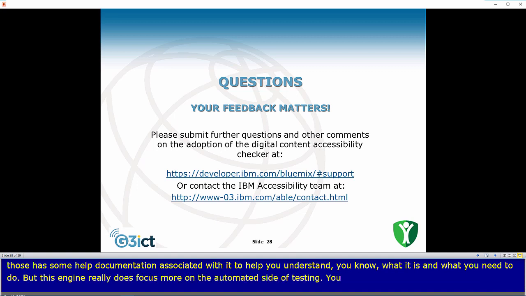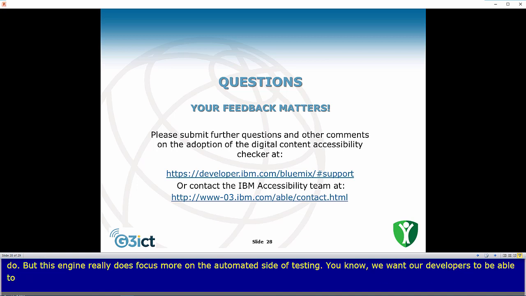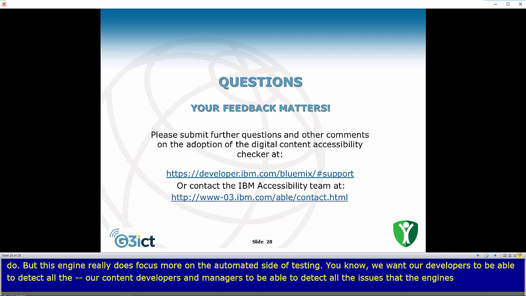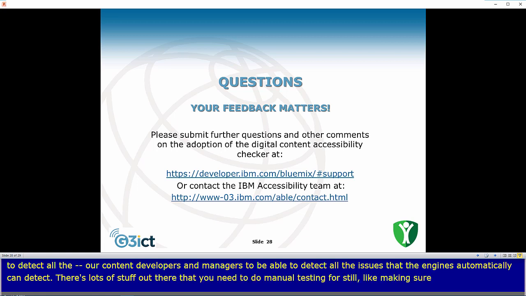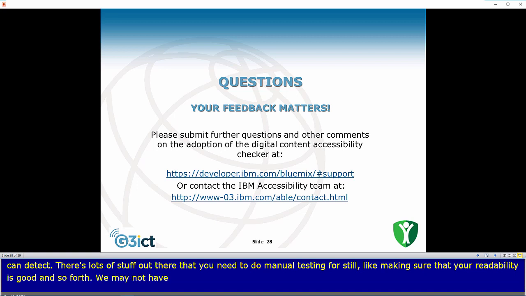We want our content developers and managers to be able to detect all the issues that engines can automatically detect. There's lots of stuff out there that you still need manual testing for, like making sure that your readability is good and so forth. We may not have 100% coverage on the manual testing, but that's not really the focus of the engine.